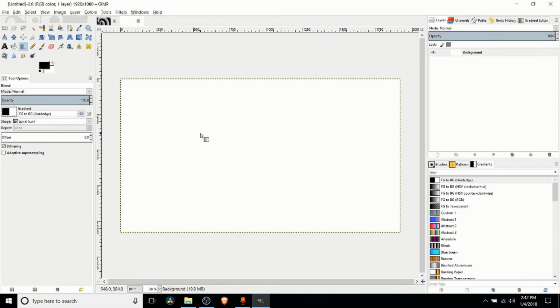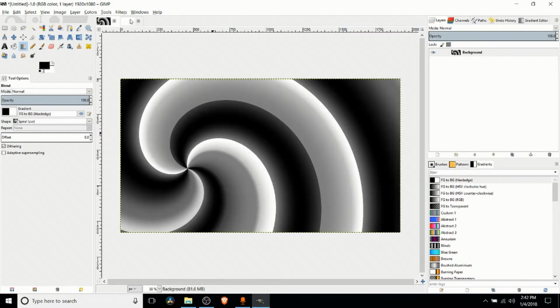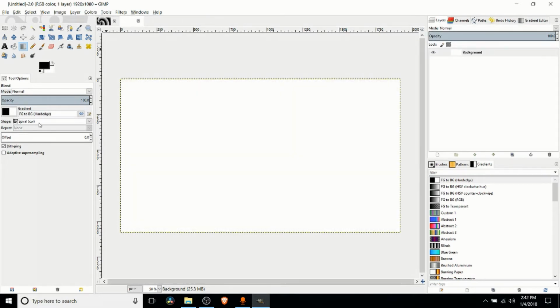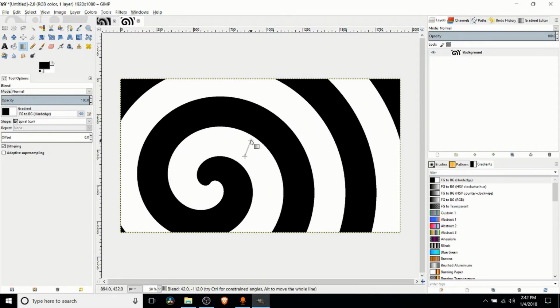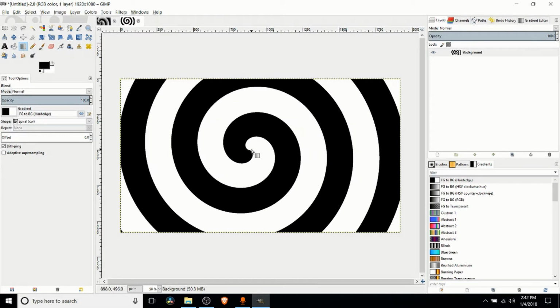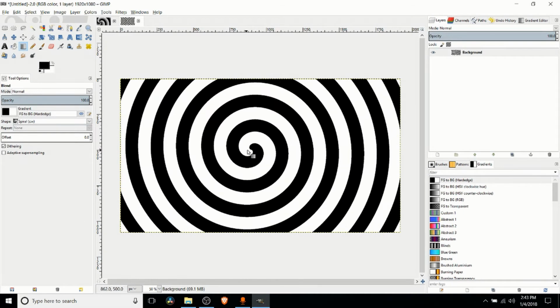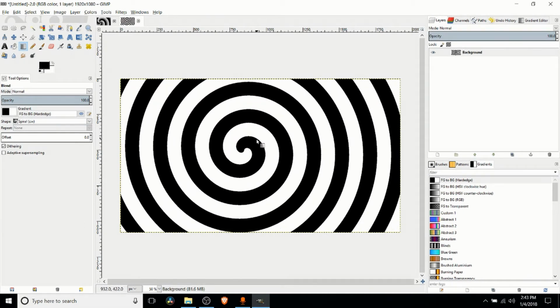You might not have that open by default. So when you have the first option selected, a hard edge gradient, that means that whenever one color stops showing, the other color is going to start showing with no blur in between. There's actually no transition. So by default, as you saw before, I had the spiral shape selected. If we do that with a hard edge, it's gonna look something like this. So I'm clicking and kind of dragging in the direction that I want the gradient to appear in. So the main thing here, the important thing, is actually the center point. You see that wherever I put the center point, that's where everything else appears around. But if I do something like change the direction, it's kind of changing the starting point a little bit. And I don't want to make you guys go too crazy with that spiral.